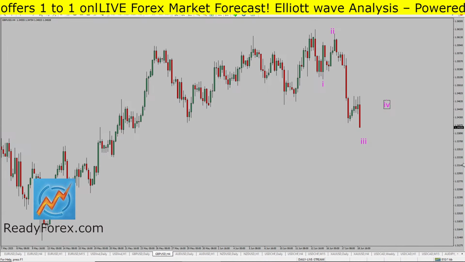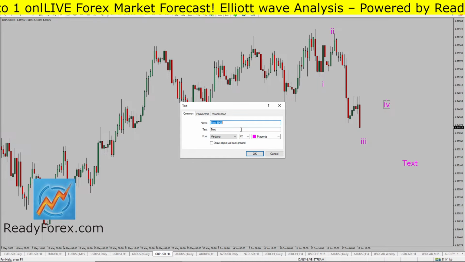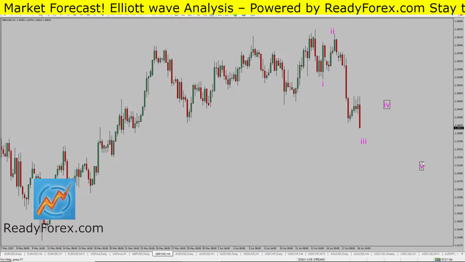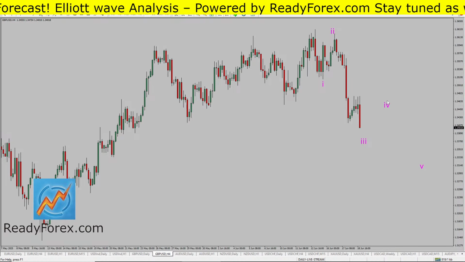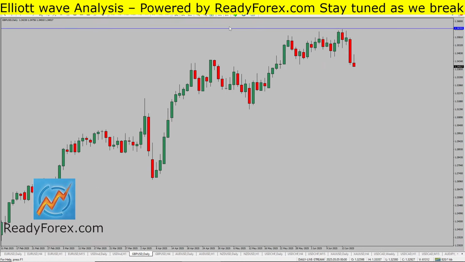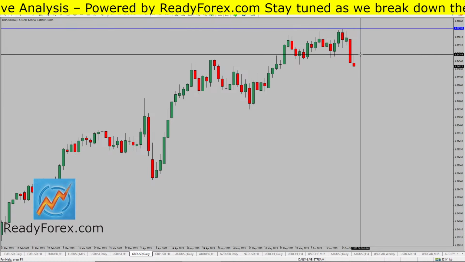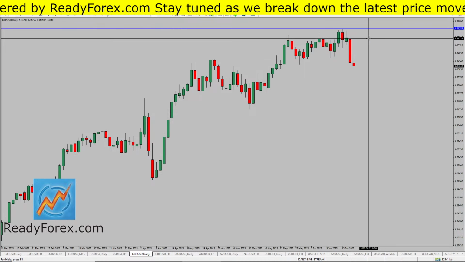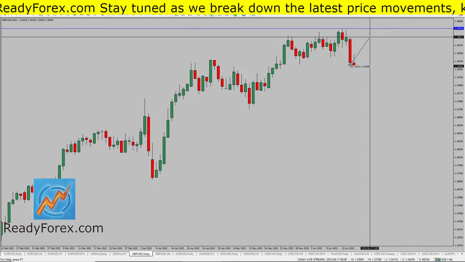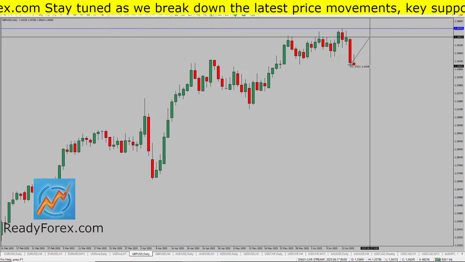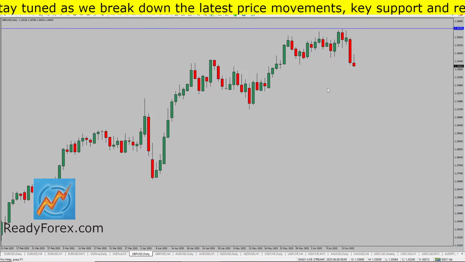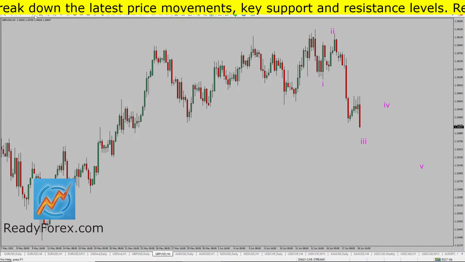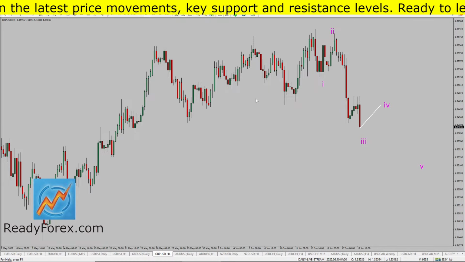Now wave 2, you notice, was a simple zigzag scenario, so most likely price action is going to turn a little bit sideways, and then it's probably going to continue the decline. Now if you check out the daily time frame, we haven't got much price action today. Price was just going sideways, and now it's actually trying to make a move. Yesterday we got this big body candlestick, a 171 pips drop. That's a bearish leg, a big candlestick, a big washout to the downside. So today the market is trying to make a move over here.